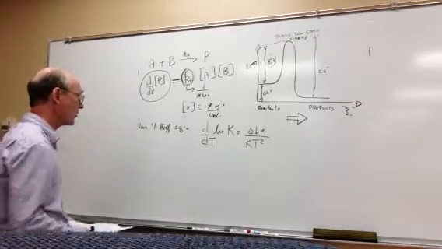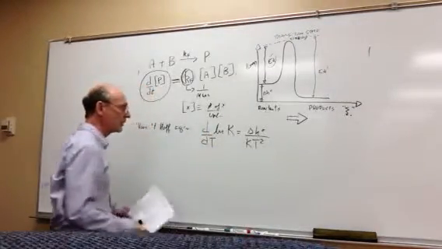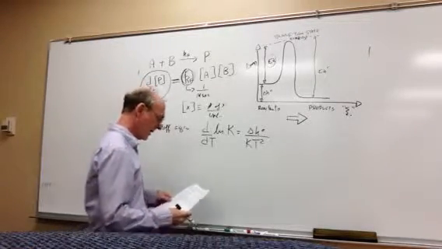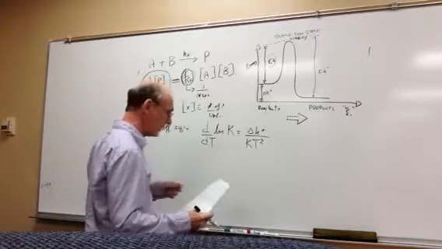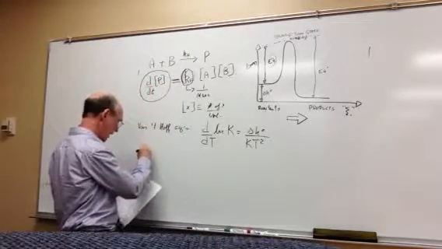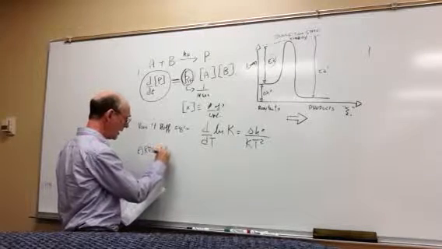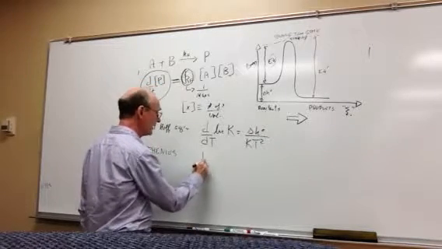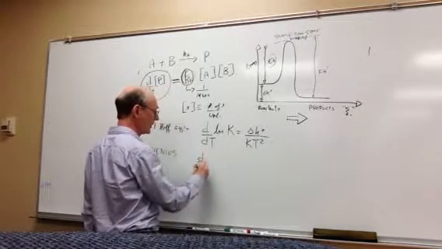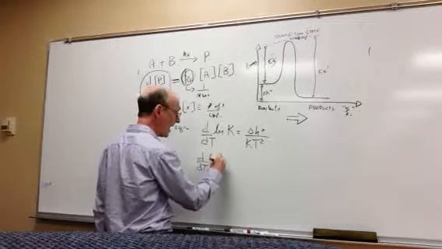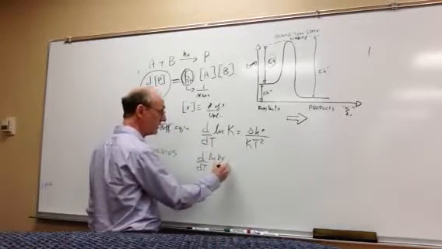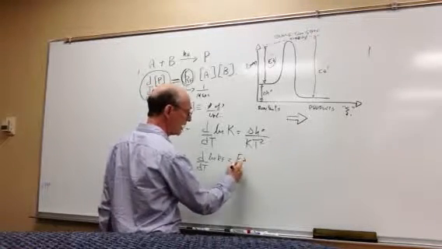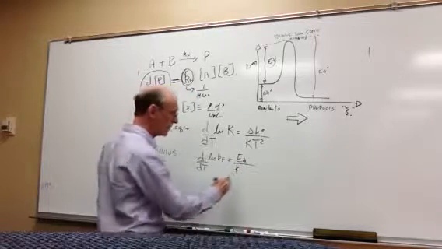So this is the Van 't Hoff equation, d log K is equal to delta H naught over kT squared. So there's a famous Swedish physicist who lived from 1859 to 1927 by the name of Arrhenius, A-R-R-H-E-N-I-U-S. And he made the following assumption, that the derivative with respect to temperature T of ln Kf, the forward rate, this is different, is equal to Ea, the activation energy, divided by the Boltzmann constant times T squared.